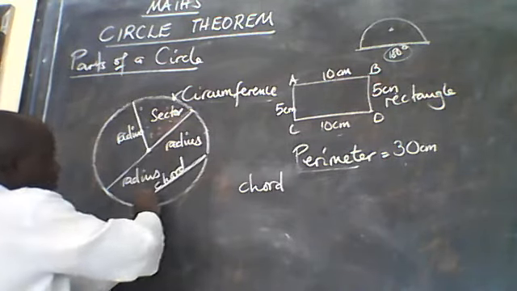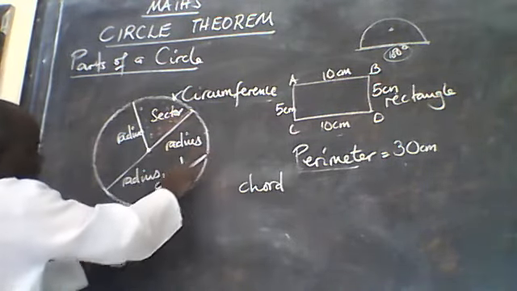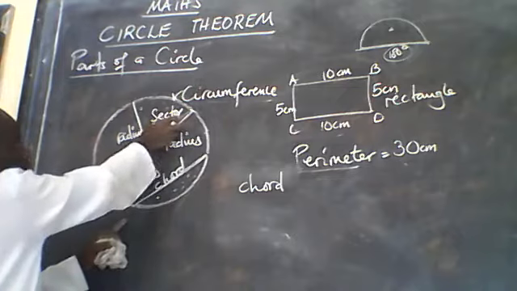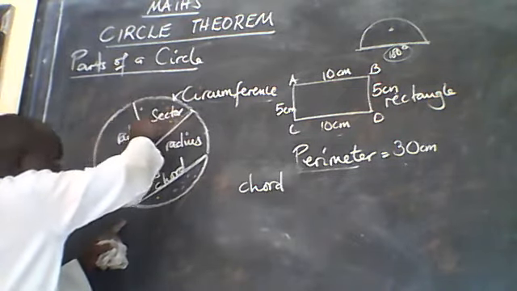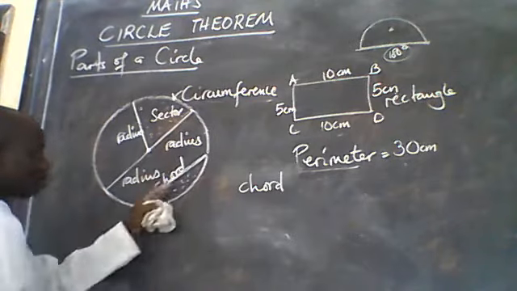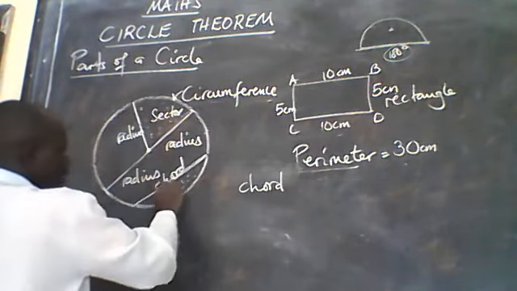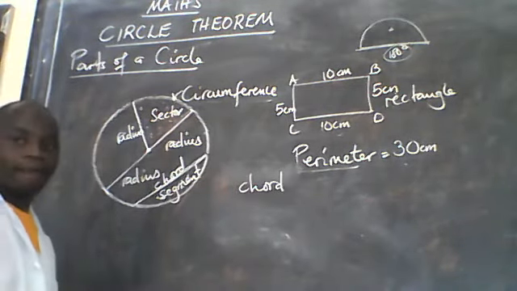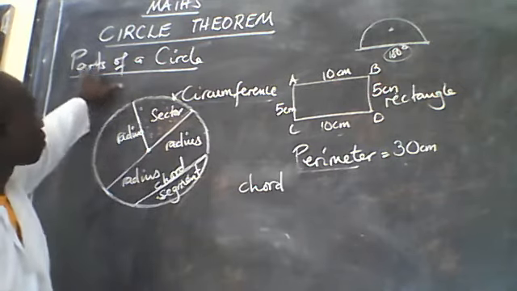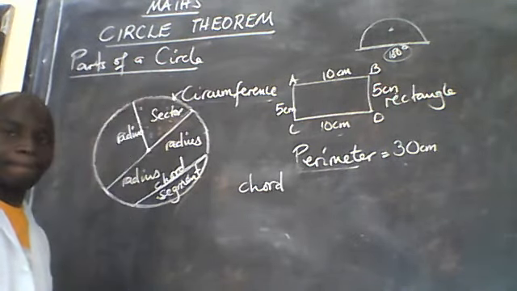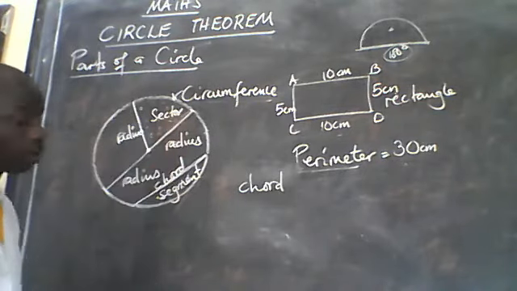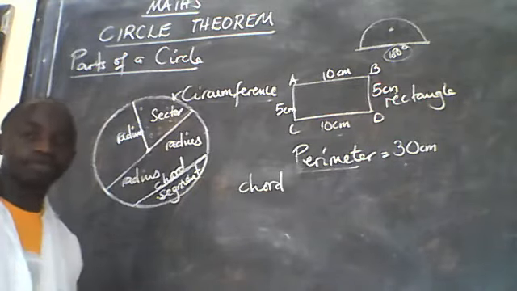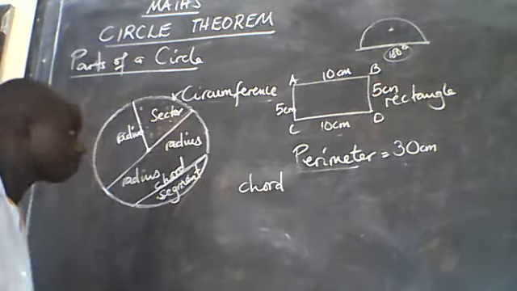There is a region formed between this chord and the arc. Just like the sector is formed from two radii, the region formed from the chord is what we call the segment. So this is the segment here. These are some of the parts of the circle that you need to understand perfectly well, and their relationships. We can move from here.